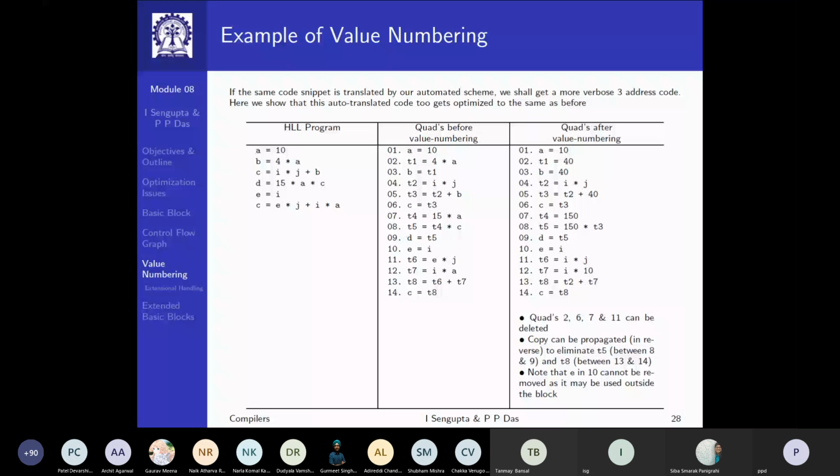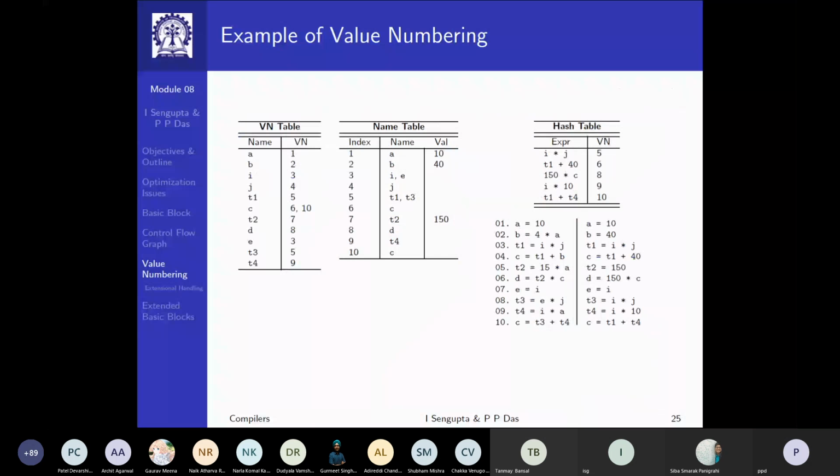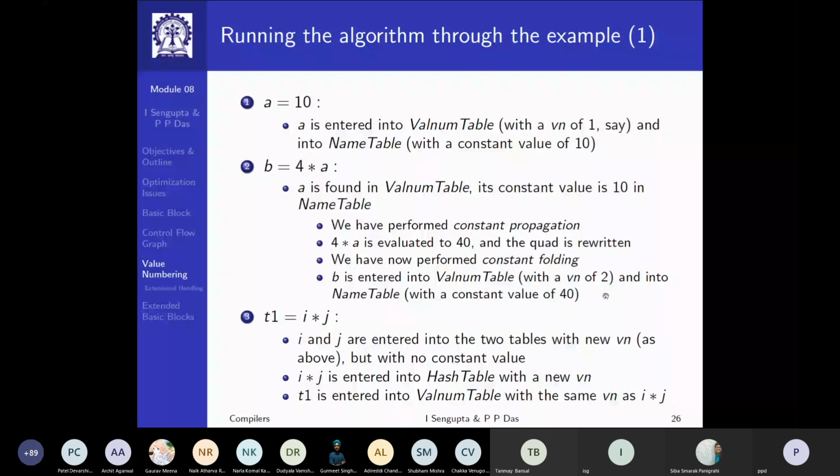One point to note: when you do the useless marking, make sure that you do not remove quad 10, because E is a copy of I as a user-defined variable, and it may have further use later on, right? So E will be considered a live variable. We will talk more about that.